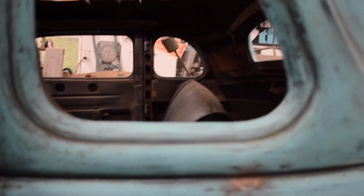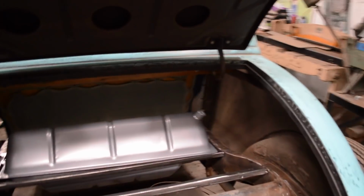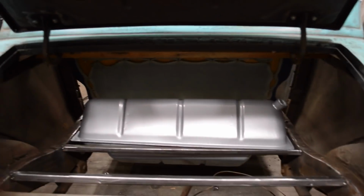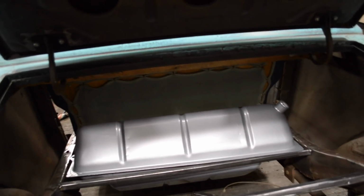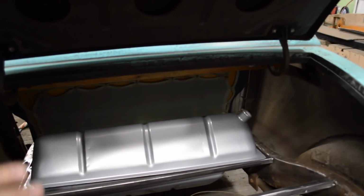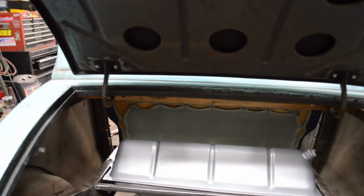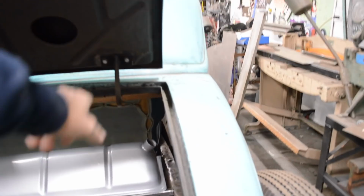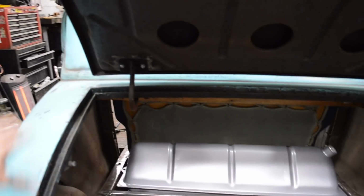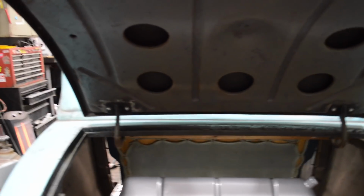You can see the height of the seat is right at the bottom of the quarter window, which you couldn't ask for a better seat position, and seat height rather. The fuel tank is a 55-56 Ford truck, F100. It needs to be tilted up 45 degrees in order to be mounted the way it needs to be mounted. It's just sitting there now. I am going to weld on some tabs and some flanges on the other end, and then build, like I said, some type of a structure to put that in with and mount that to.